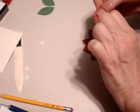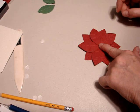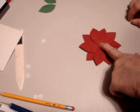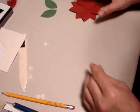I should have removed these before I started. Okay, so basically you have your flower done. Just hold that for a second or two and let that glue set. Then you're going to set it to the side.